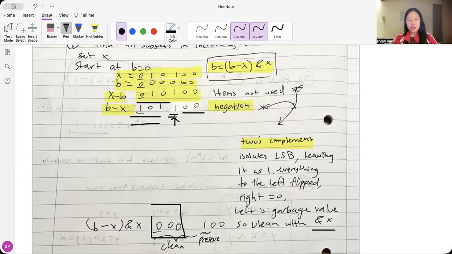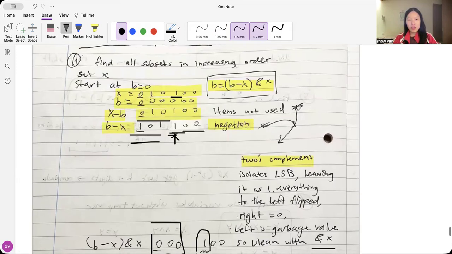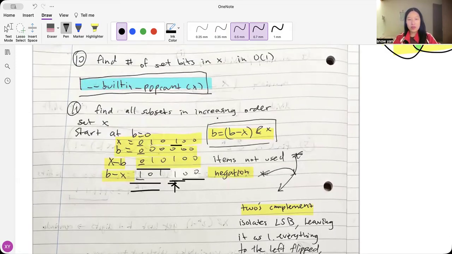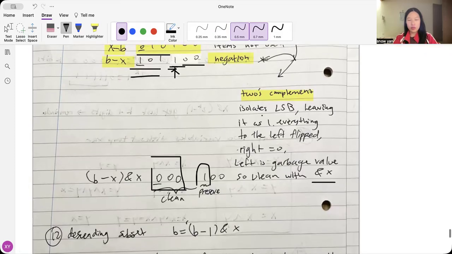And then this is the digit that we're concerned with that we want to preserve, right? So this would have been preserved because both in the state and the original state we have this. So that makes sure that we can always find all the subsets in the exact increasing order.